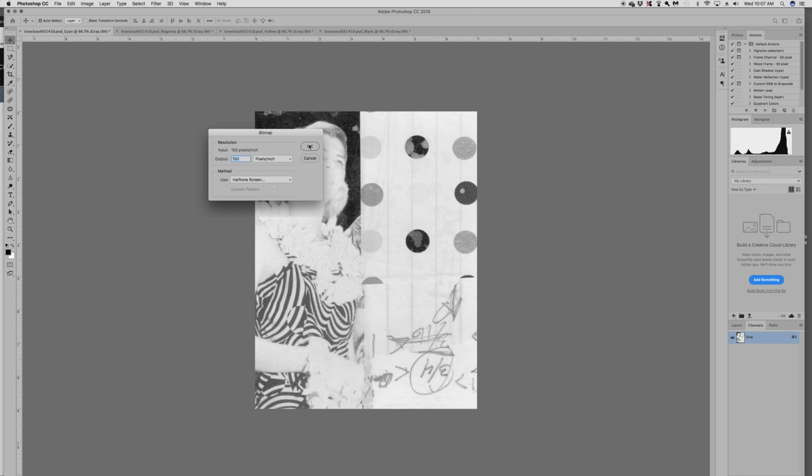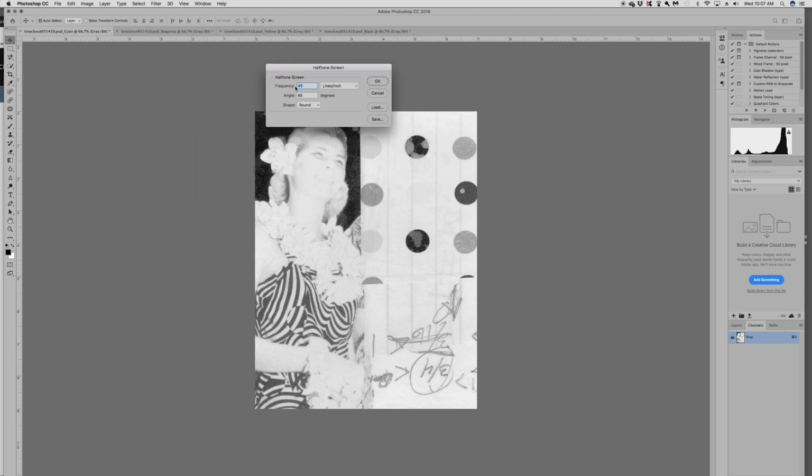Click OK. Now, your frequency stays the same on all of these images. It can be anywhere from 10 to 45. You don't go beyond 45, and you only go in increments of 5. So I would recommend 20, 25, 30, 35, 40, 45. In this case, we're going with 45. You want to make sure the angle for cyan is 75, and you can find this in the handout on Canvas under creating a CMYK. Then you click OK.